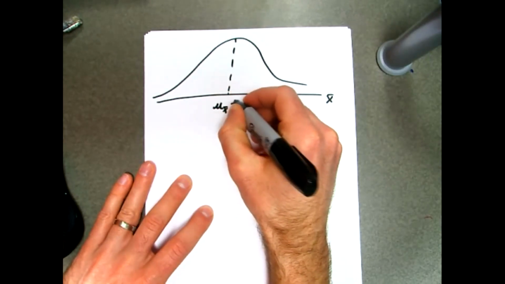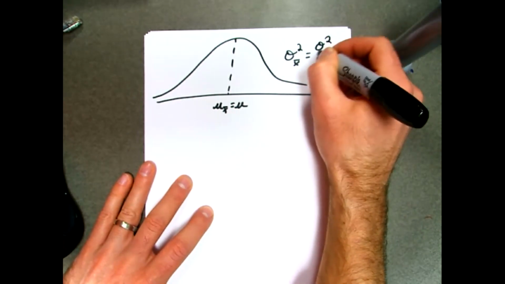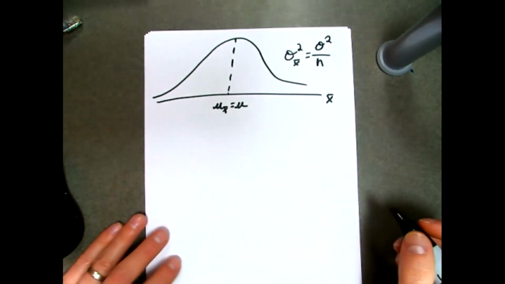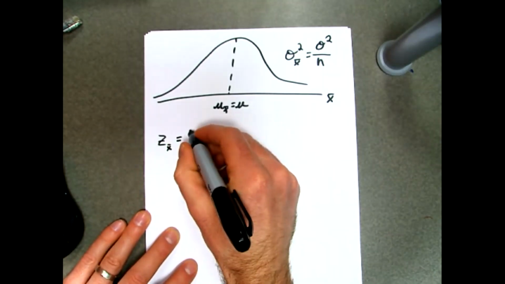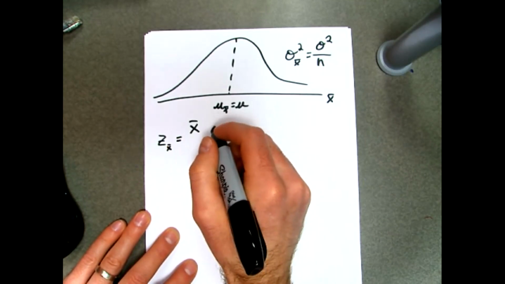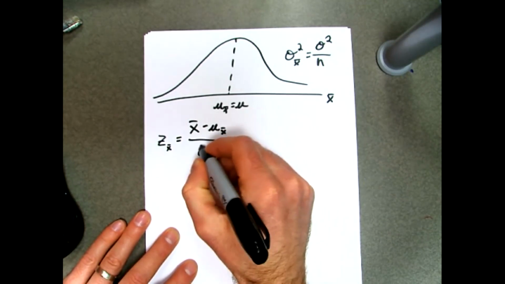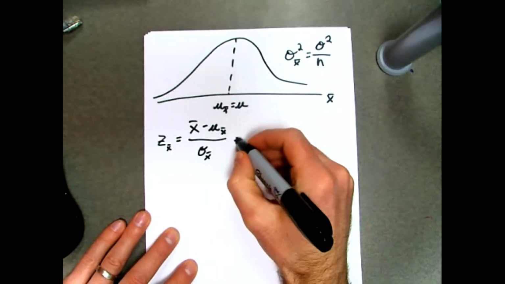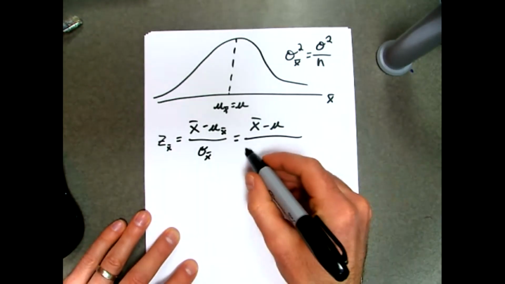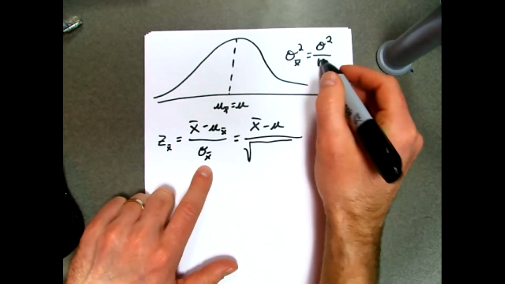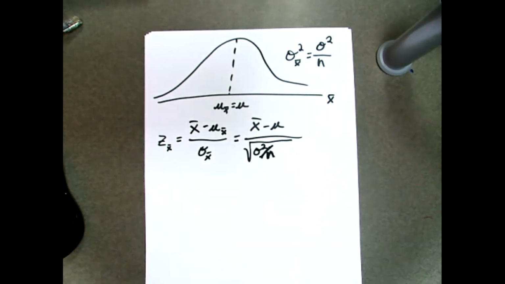The mean of my sample means was the population mean. Variance of my sample means was the variance of the data I sampled from over my sample size. We said when we calculate z-scores for a sample mean, we took the cutoff value we were interested in, subtract the mean of my sample means, divide by the standard deviation of my sample means. The mean of my sample means just is the true population mean, and the standard deviation would be the square root of the variance of my sample means. So this is what we did last class.